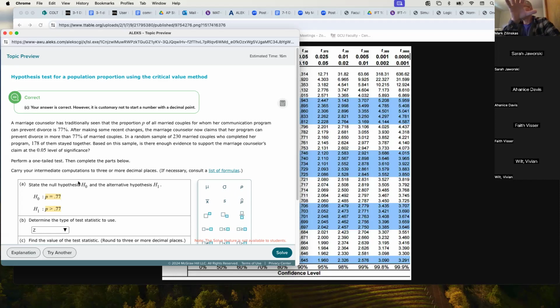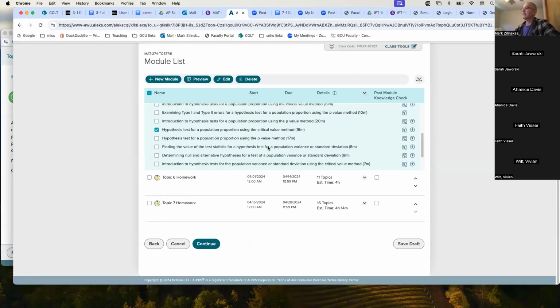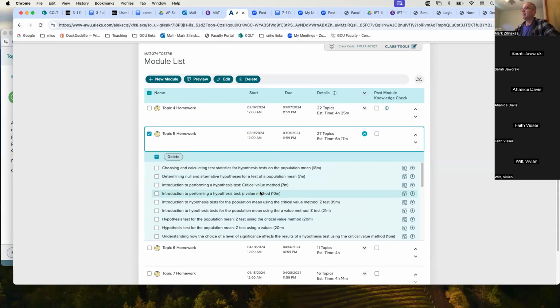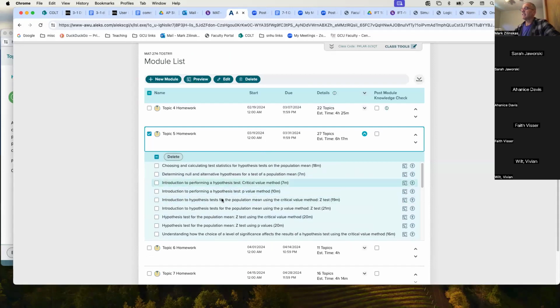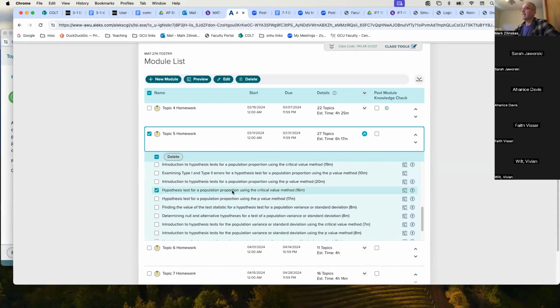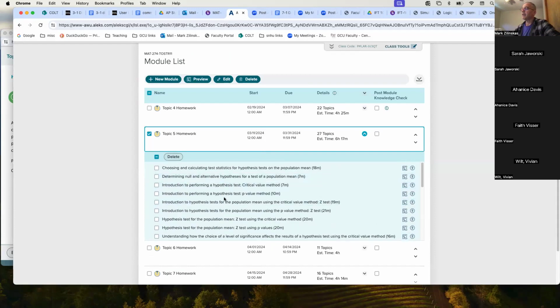What I tried to do today was give you the big picture and give you the whole concept so that you were able to understand what it is you're actually doing. What you're going to find in the ALEKS, the rest of these problems as you go through them, is that some of these questions are just part of these two problems that we just did today. You might get little bits and pieces of those questions in here, okay?